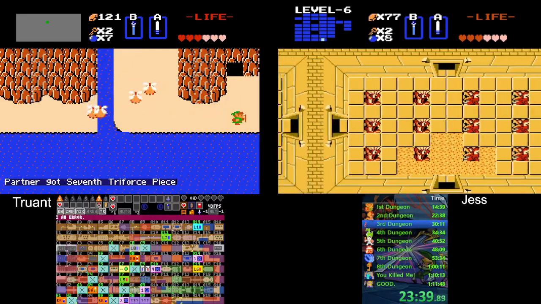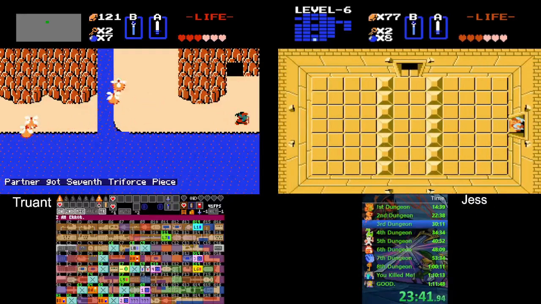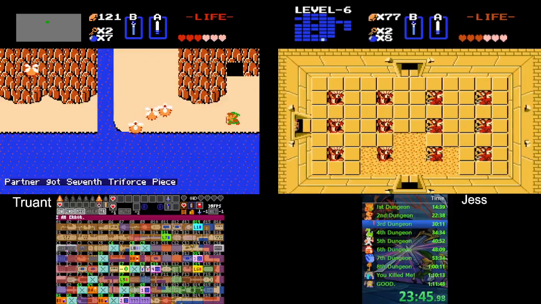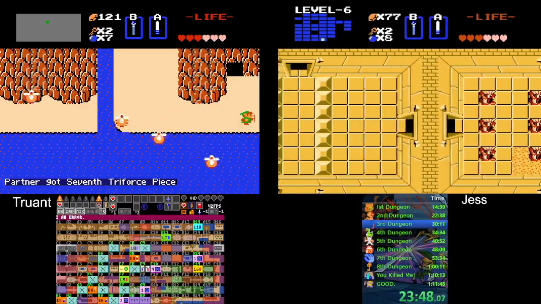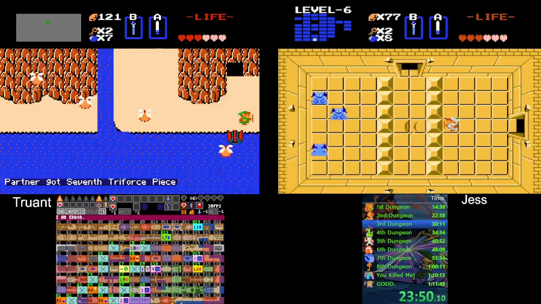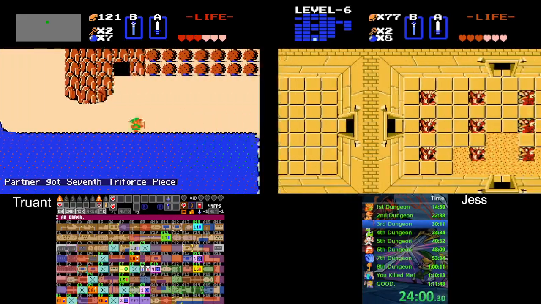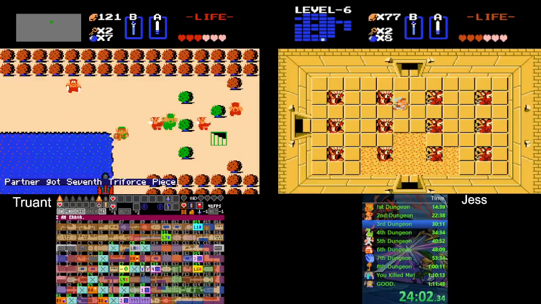Whoa, this is a fun map. Oh. Well, I opened that door for pretty much nothing. Can vertical shoot drop in 6? I believe so. Alright, I will kill them with my wand. Aha! There's a key there. But I can't get it! Because it's a vertical river room above it.